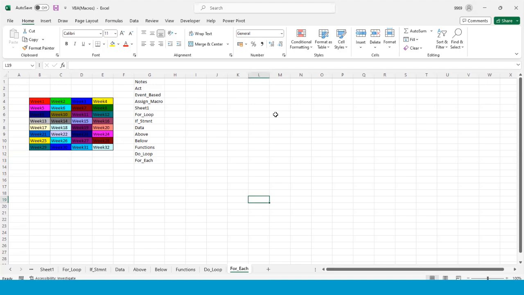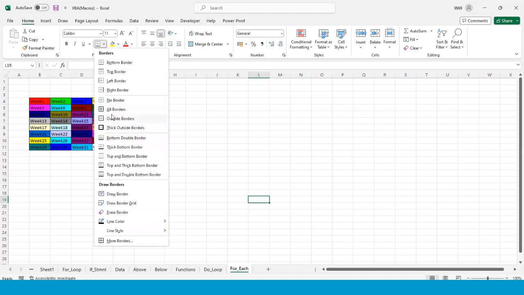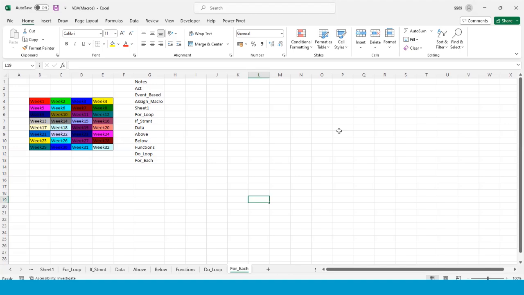But then what is the use of record macro? Suppose you're writing a macro and you don't know the command for an action. Suppose we have all borders. We are using XL double every time, but we have different borders here, right? I want to apply all borders, but I don't know what command to use. So at that time, we record a macro, take that term from the recorded macro, and use it in our macros. I'll show you how to record a macro for all borders.